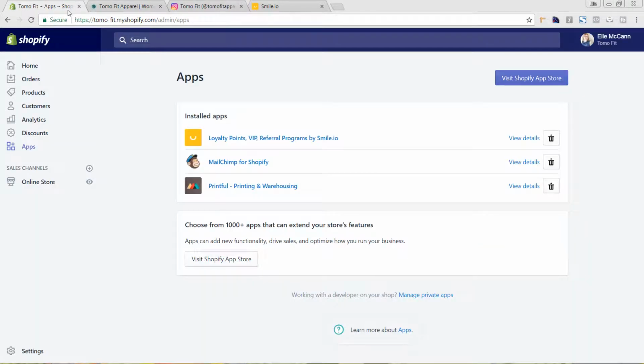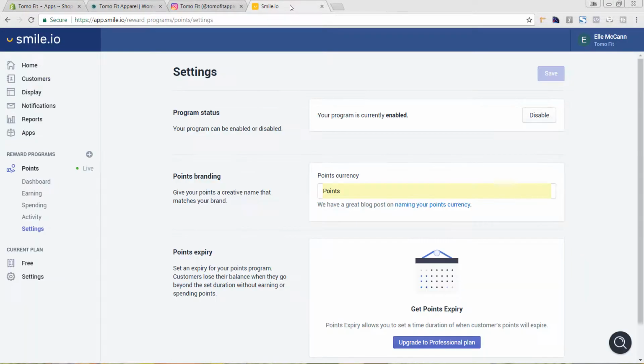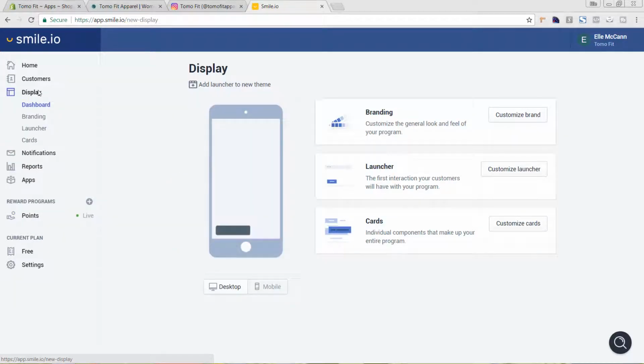So right now we're in the free plan, which you can see here. So we are a little bit limited in our customization. It does typically require a little bit higher plan, I believe, to add in some additional functionality. However, let's go in and see how much we can do before upgrading our plan.